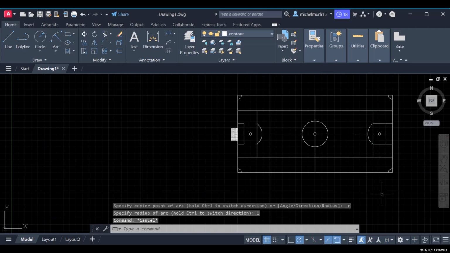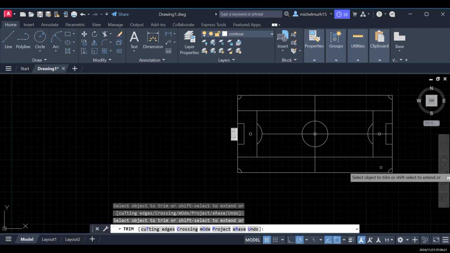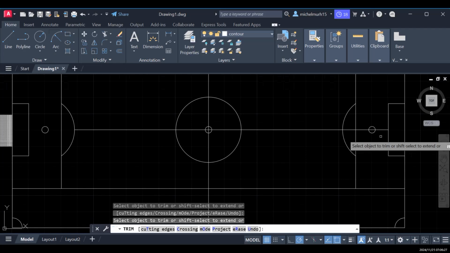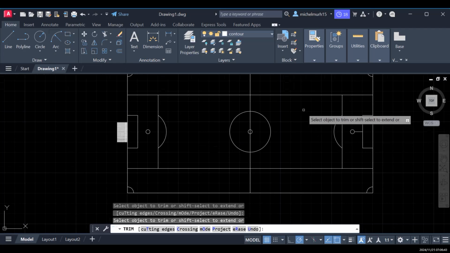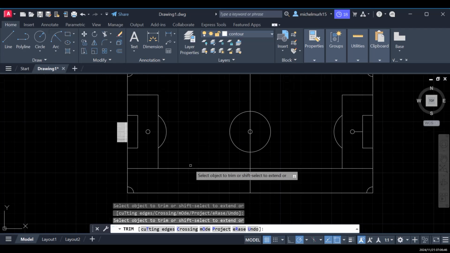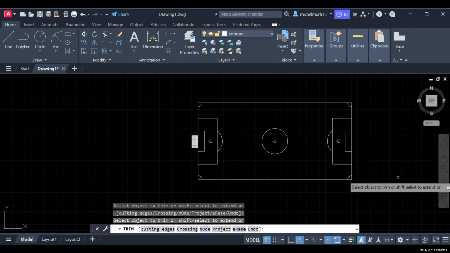Then I'm gonna trim some lines that I don't want, like this. Which line? This line, this line, and also this line. You can just zoom like this. This line, this line, even the middle here, and also this line. And here I don't need this line as well. This one I don't need, even this one. Okay. All right. So now I need to design the same goal, the same one that I did before.